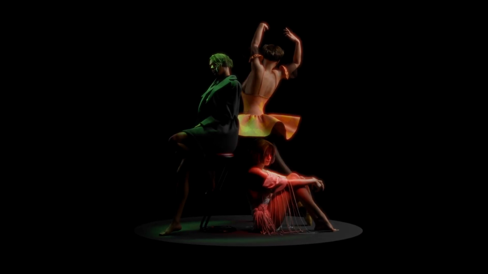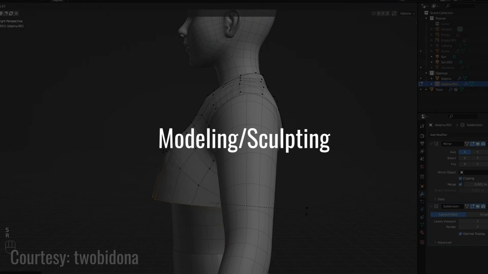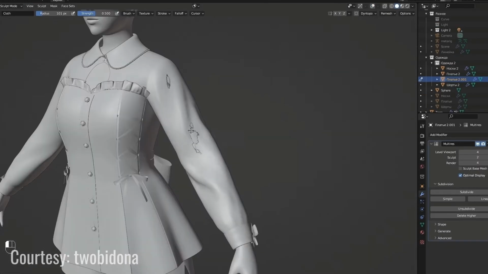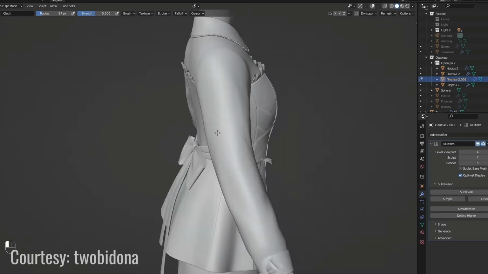Now, I've been using this method in my own workflow for a while now. In fact, I even used it to create the intro animation for this video. Most artists try these two methods, and they both kinda suck. The first option is to model and sculpt from scratch. This is where you create the base shape of the garment, like a t-shirt, and then sculpt in all the folds, creases, and details by hand.